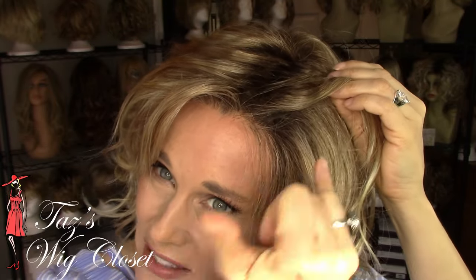I have also noticed, and this is an amazing touch, that there seems to be fine little hairs that are steamed down across the face, reaching from end to end on that lace front. This just adds to that beautiful natural touch.